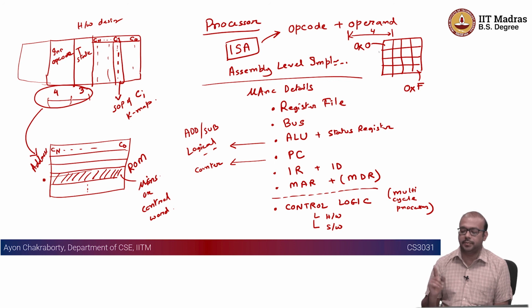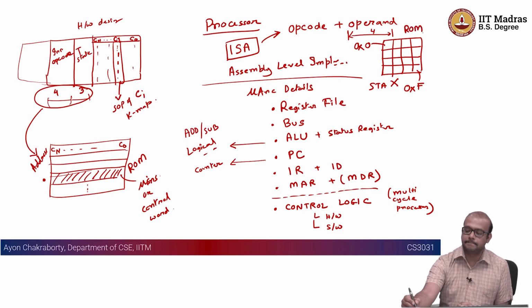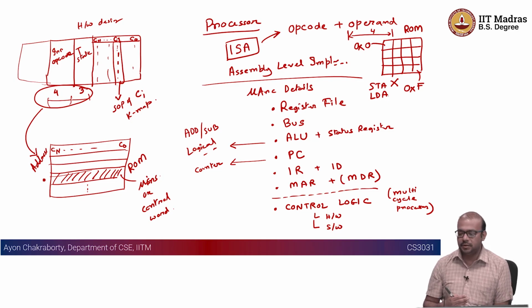The only limitation, not of CircuitVerse per se, is that a ROM should not allow writing because it's a read-only memory. So you cannot do something like an STA instruction. STA is not allowed because this is a ROM. LDA is allowed, so you can load the accumulator from memory because you are reading. Apart from STA, you won't face any other instructions with issues, but I would say include STA as a part of your control logic, because if you replace the ROM by RAM, then it is going to work.